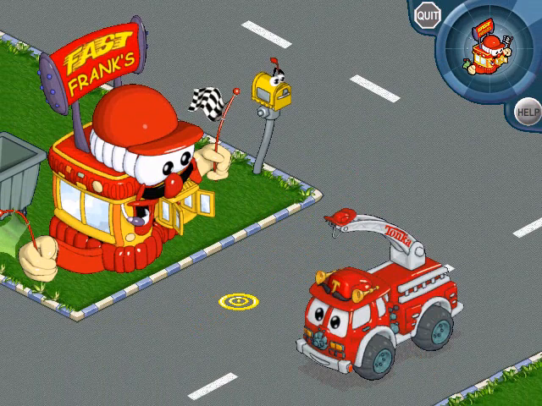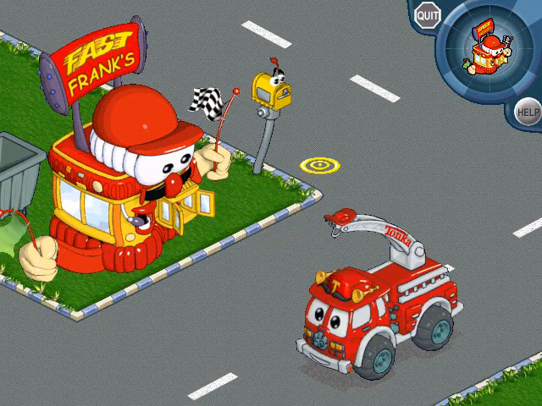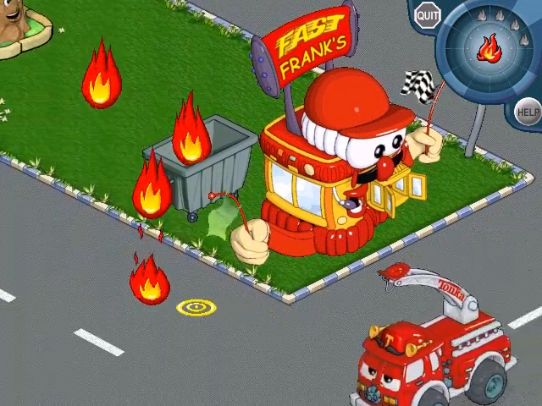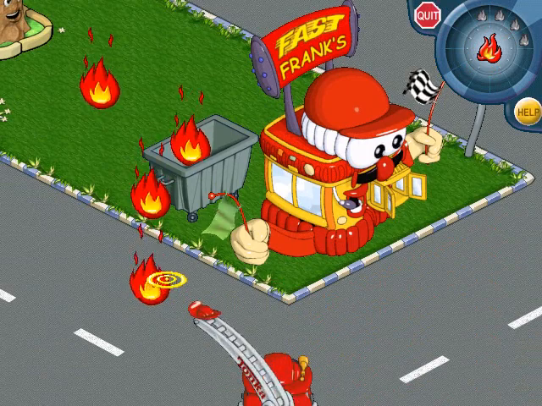Hook and ladder, you made it. Please help me. I'm afraid of all these fires. Okay, Fast Frank. The only fire you'll have to worry about is the one under our burgers once we're finished here. Yeah, and the one in your dumpster. That one's scary. No, Ladder. We're going to put that one out, too. Your mission is to put out these fires. Use your mouse to point Ladder at a fire, then click to spray water.